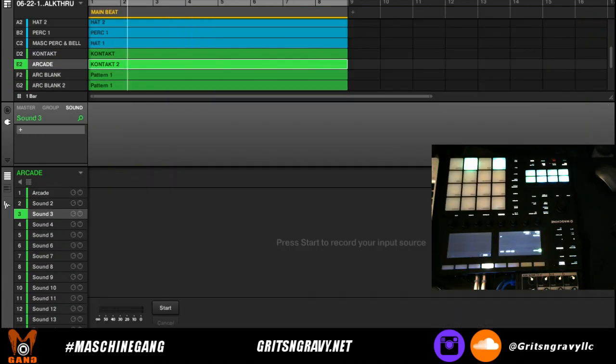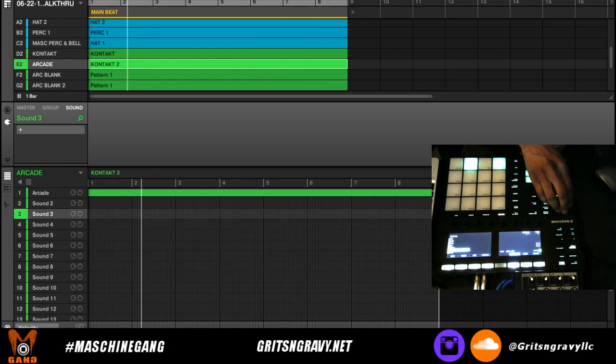Okay, so I like that piano. So I'm gonna convert it from Arcade from the MIDI, and I'm actually gonna sample it in so I can chop it up, because I like the pattern, but I probably want some variations. So what I'm gonna do is come to an empty pad and load up the sampler.